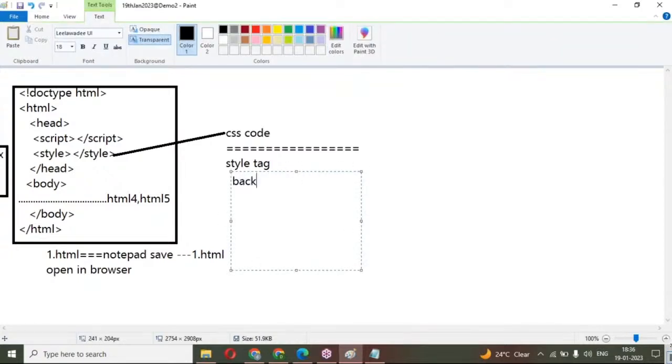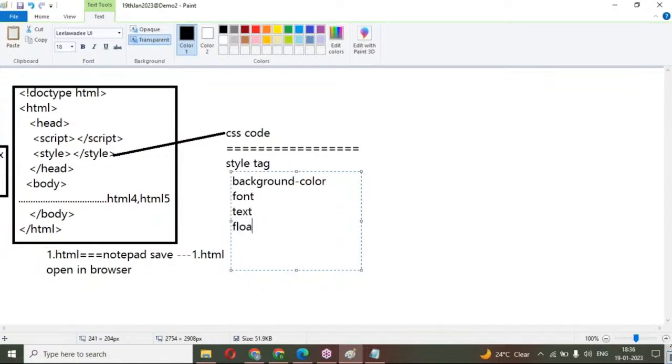In this CSS we are going to learn how to write background color, background position, borders, text alignment, font related styles, text related styles. Here text align, text decoration, text transform, and the float related property.